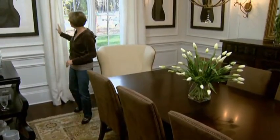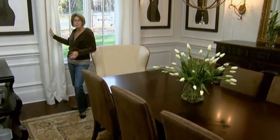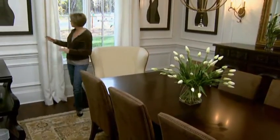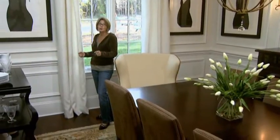We've also balanced it off with these great white linen curtains. You know, I love linen in any shape and form, but I want to be honest with you. If you're going to choose linen drapes, then you better get out your ironing board and your steam iron, because for them to look this fabulous, you have to really iron these and iron them well. Once they're hung though, all the work's done and you can enjoy them for years, so they're certainly worth all that extra effort.